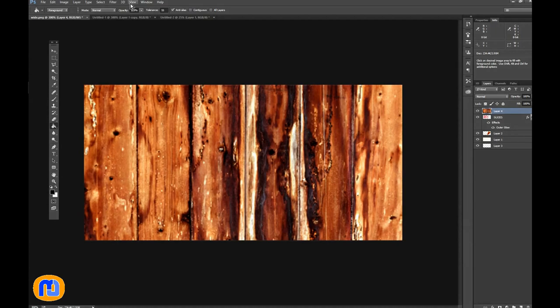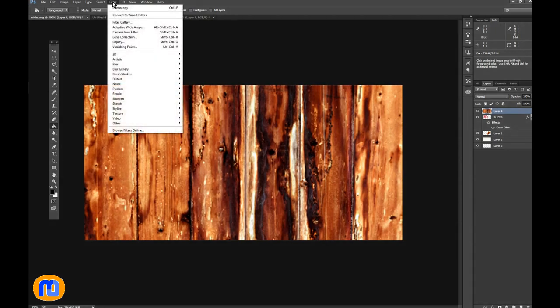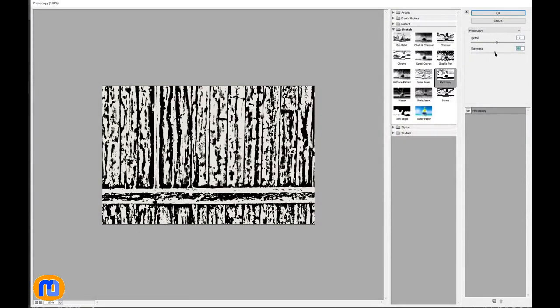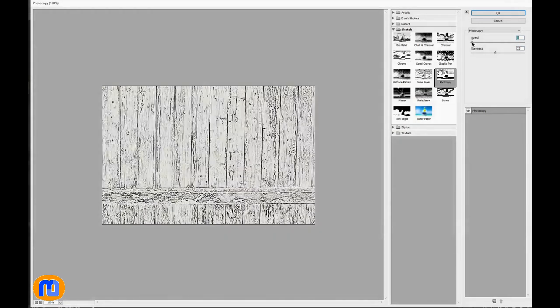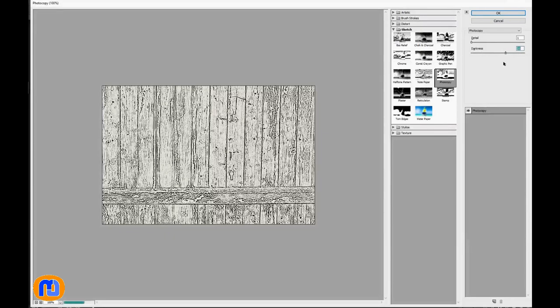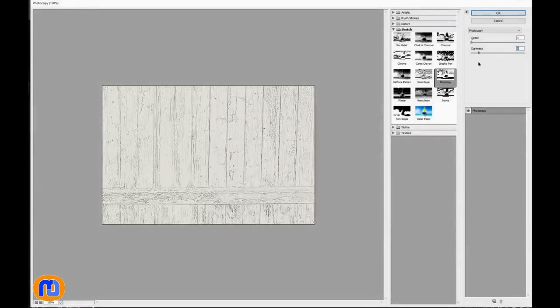So let's make sure black and white is selected. We'll go to filter, sketch, photocopy. And then you can adjust the detail and the darkness right here before you click OK. I personally like less detail because we didn't go through the steps of making this like a cartoon. You can go through the steps of cartooning this and then doing this process. I think that would be a little bit overkill. You don't really need to do that here. I make mine just a little light and just enough so you can see something.